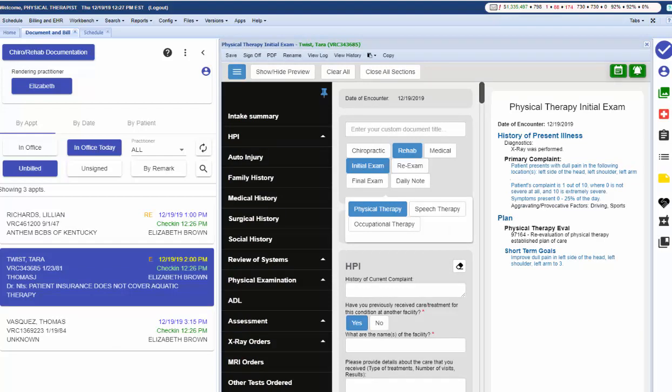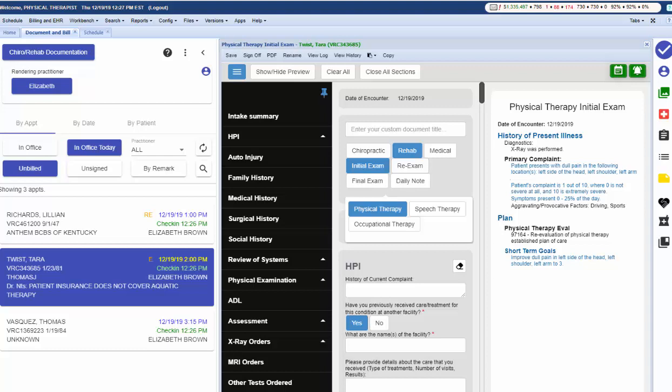And generate the note. If there's been an earlier visit, the information will automatically be populated and pulled forward. So information will not have to be re-entered. The same will apply for the diagnosis codes and CPT codes. The only exception would be specific codes that are suppressed. For example, the initial evaluation code will not be pulled forward to the next visit for obvious reasons. You wouldn't want to accidentally bill that out 2 times in a row. So codes like that will be suppressed.